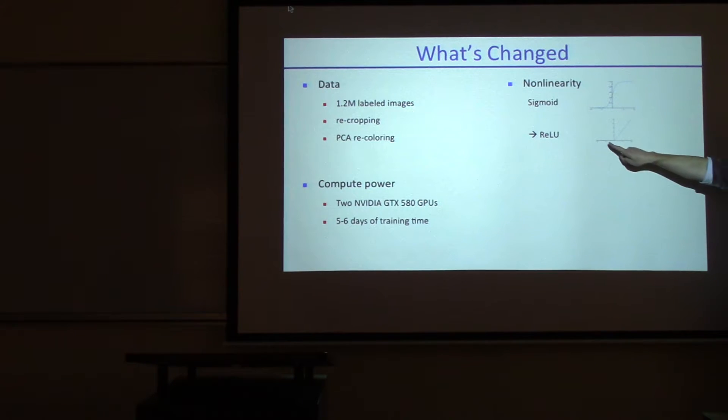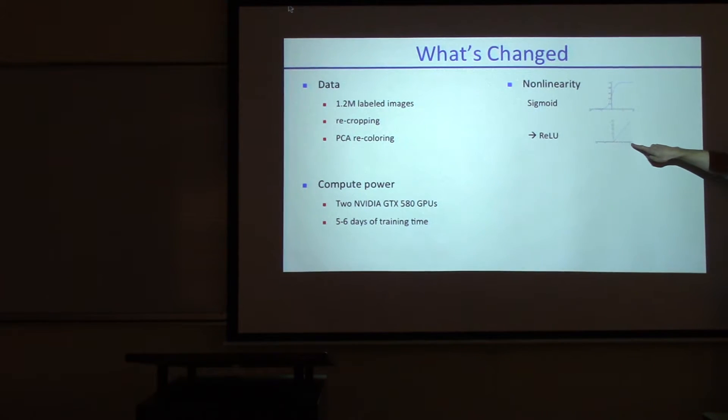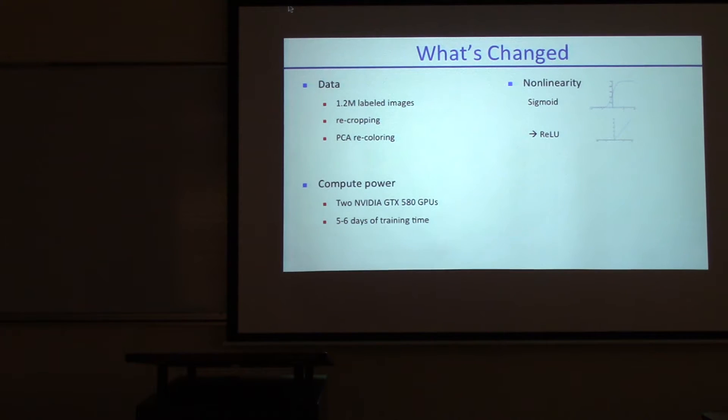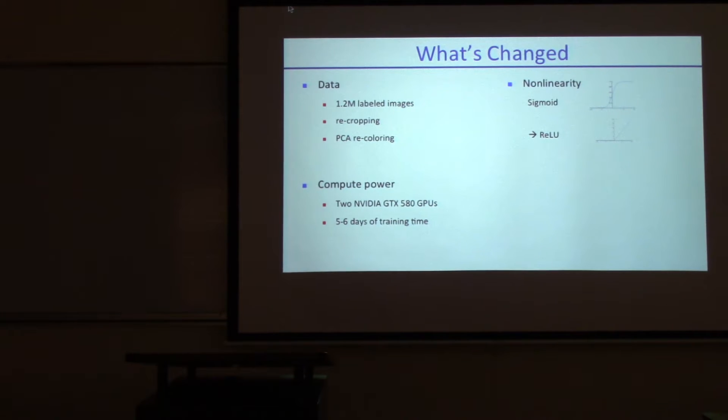What people found mathematically works a lot better is after you compute the weighted sum of inputs, if you're positive, you just keep whatever it is. If you're negative, you zero it out. When you optimize the weights, you want to find the best setting. You don't just try everything. You have a current setting, you change it a little bit and see if it does better or worse. If most of the time you're out here in saturation, a small change of the weights has no effect on your output because you're already saturated. It's very hard to optimize weights by making small changes if you're constantly in saturation.